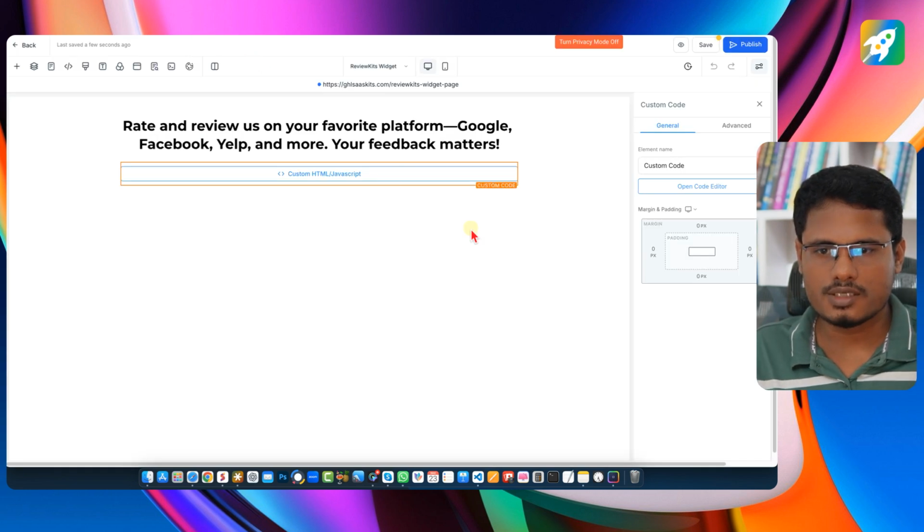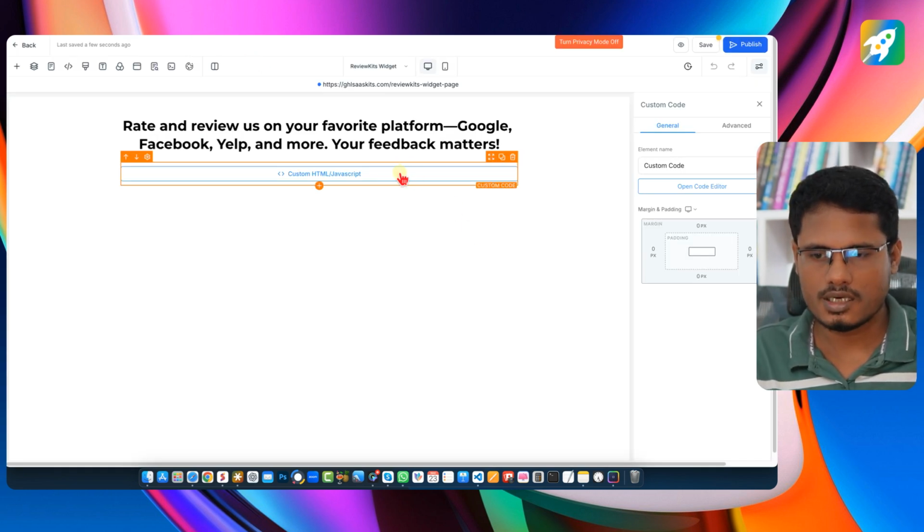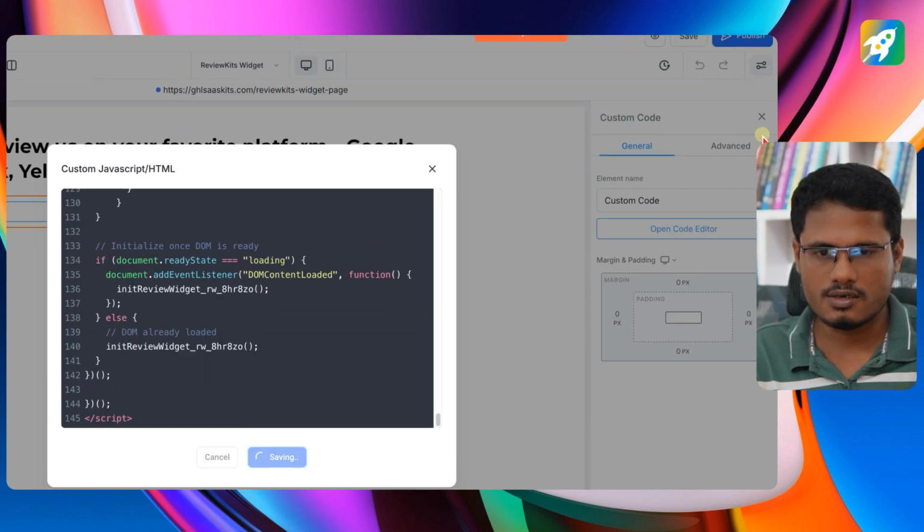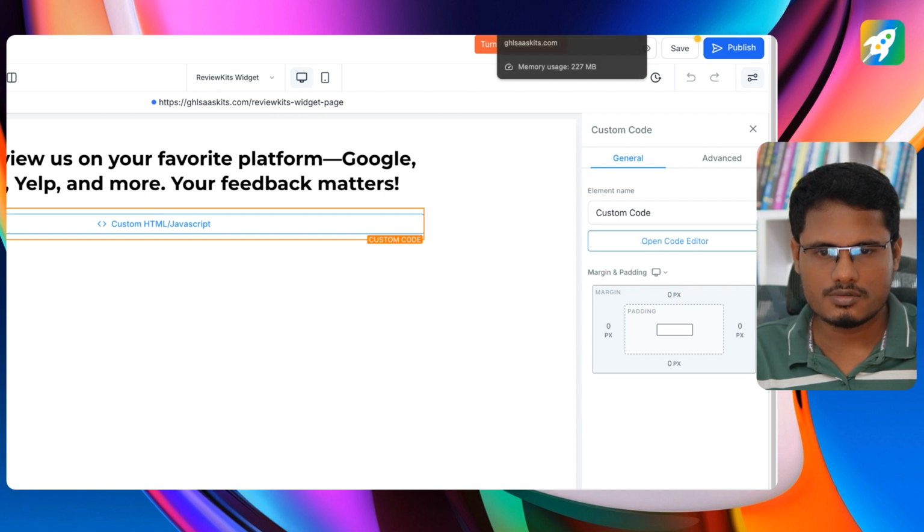And for the floating button, you can put the embedded code anywhere, so there's no need to put this at the top of the page or middle of the page or bottom of the page. Wherever you want to put the code, you can use that. Okay, so in this example I'm going to put it here, and then I will show you the example.